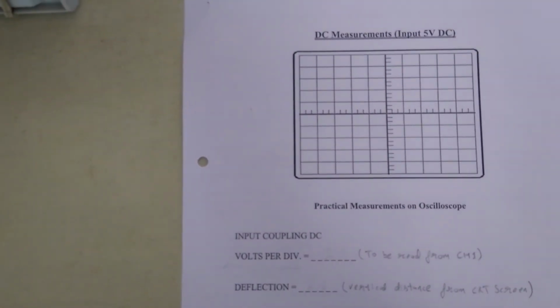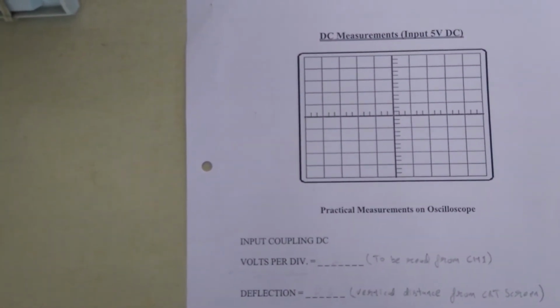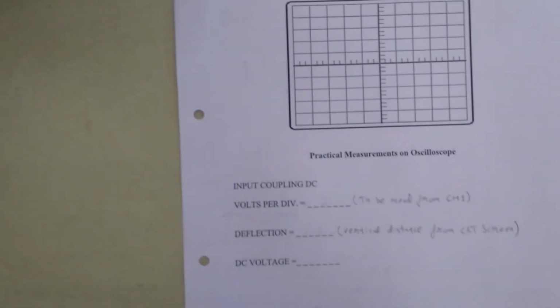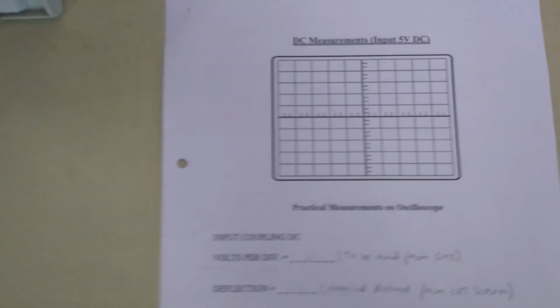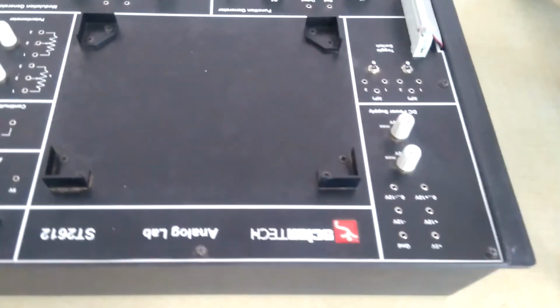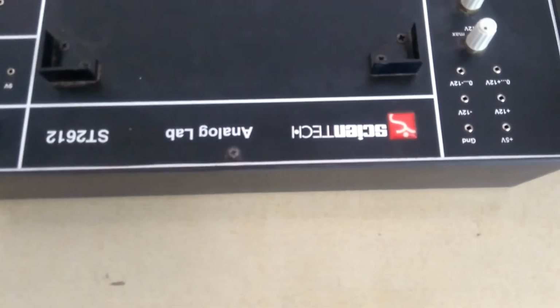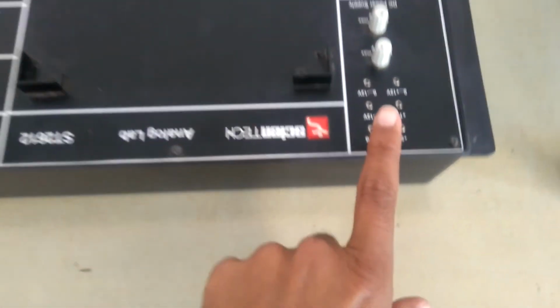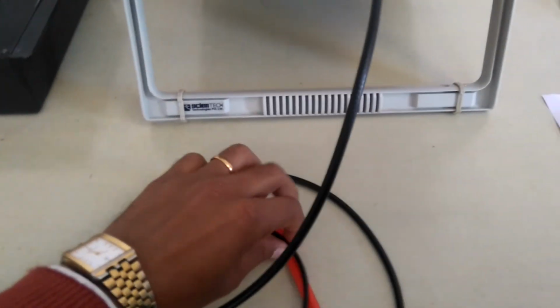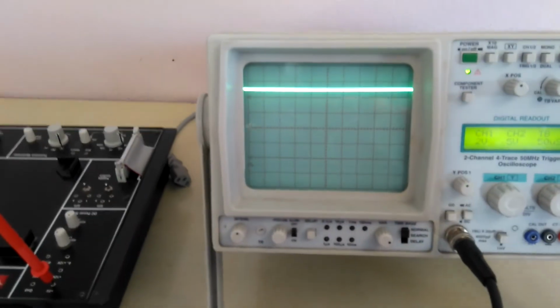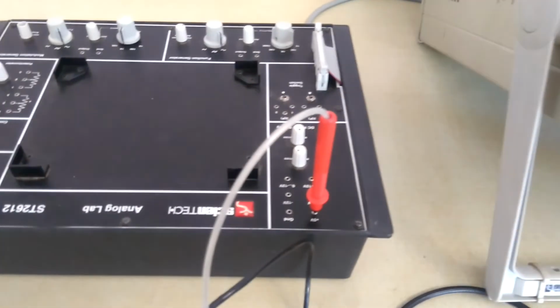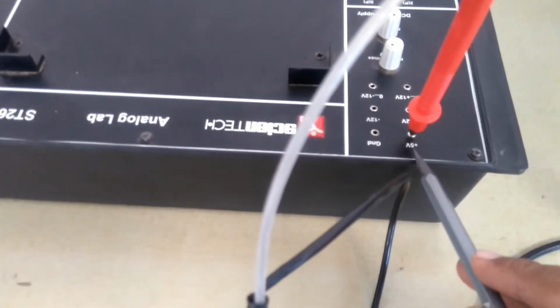Now we are going for the measurement of the DC voltage. If we have to find out the deflection for a DC voltage, then we have to supply DC voltage. First of all, DC will be provided by this rectifier. Rectifier is a source for DC. Here you can see that this is a 5 volt output. We have to connect this rectifier to the CRO through a BNC to connector. Now we have connected the rectifier which will provide the DC of 5 volt.